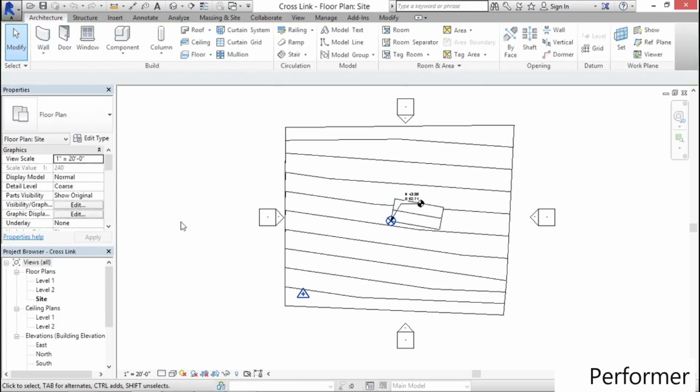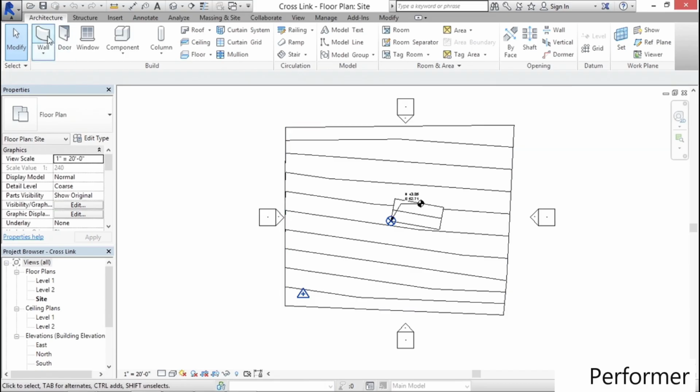Now, all of these steps we performed in the last few movies. Now, what I'd like to do is open the shed building and link into it the terrain model here and use that for cross coordination. Now, Revit doesn't allow us to have both files open at the same time if they're linked to one another. So if they're not linked, it's no problem. You can have multiple projects. But when they're linked to one another, Revit doesn't like to have them both open at the same time in the same copy of Revit.